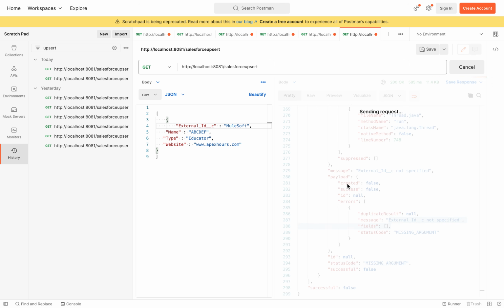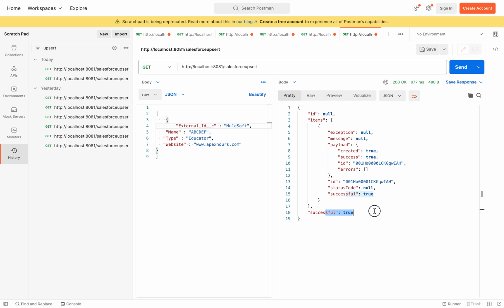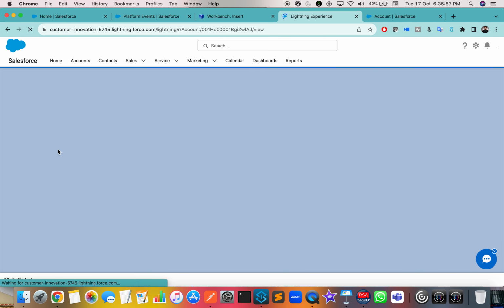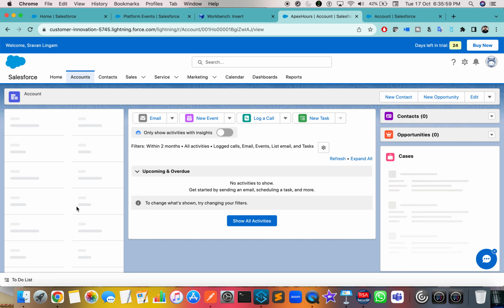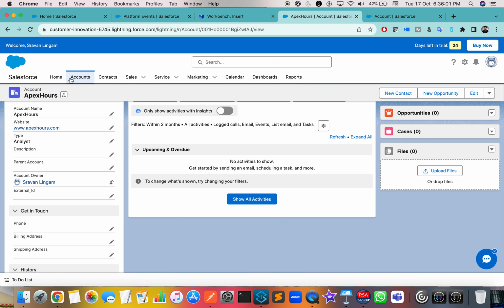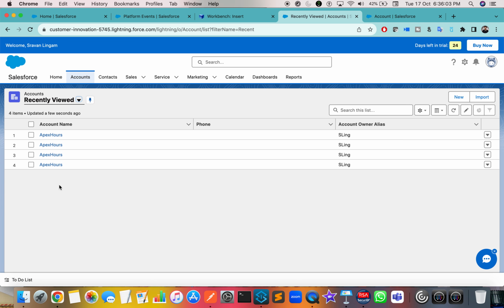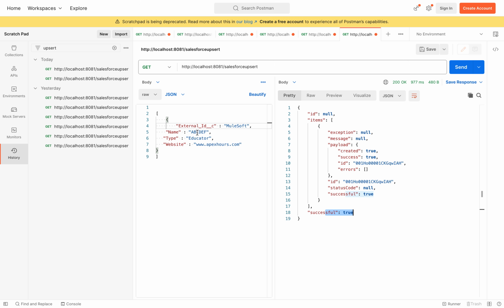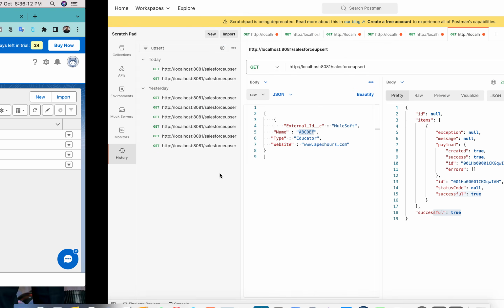If I send the request, you can see it is successful, and if you refresh, it will still be empty here. If I click here again, you will be confused, where is MuleSoft? Why is ABCDEF not created here?